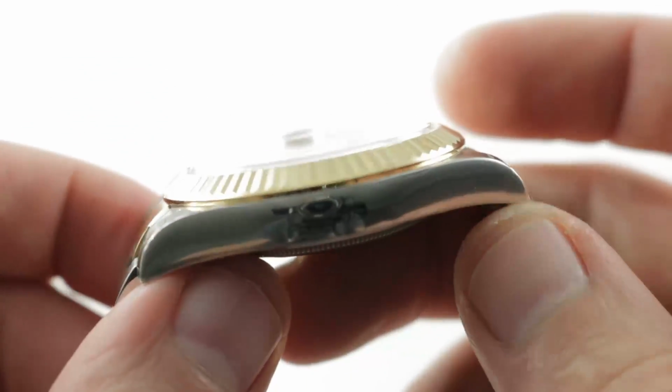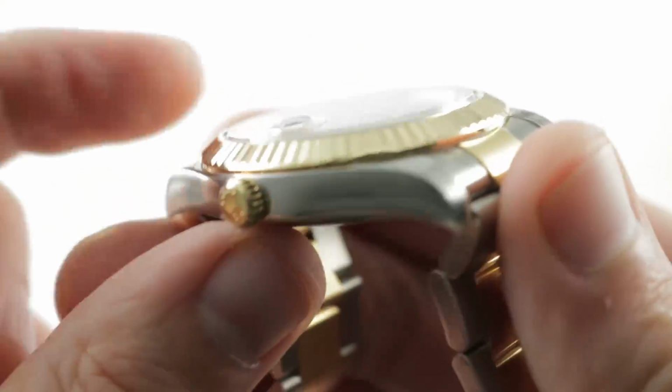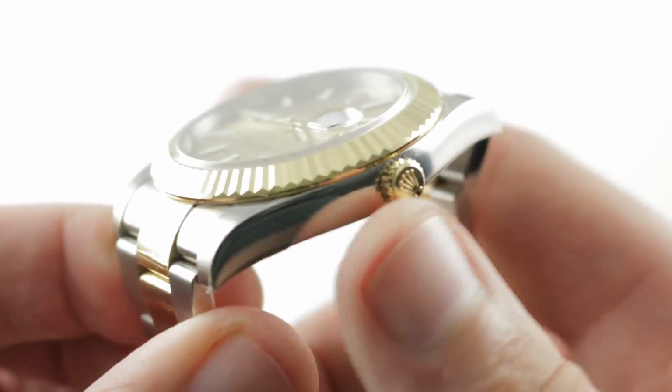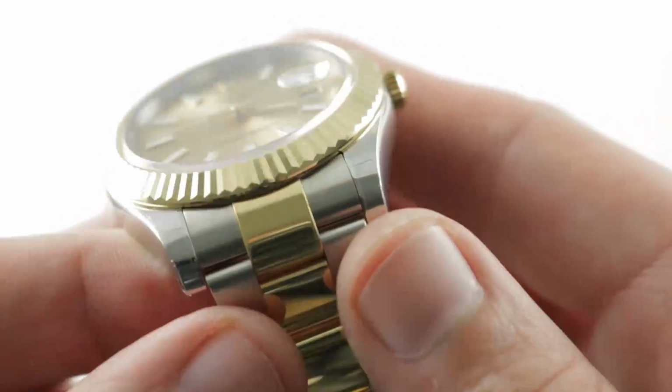Jumping back to the case, you can see that even though this was one of the larger Rolex models, it is not the super case. The case flanks look like, well, a larger version of a Datejust or a Day-Date, a graceful traditional Rolex case profile with compound curves, all of high polish on the flanks as well as the lug hoods.